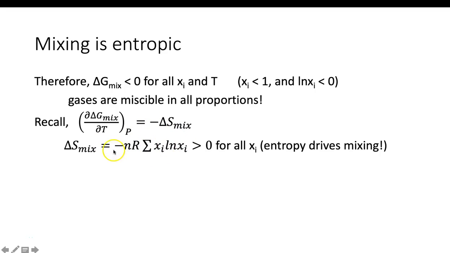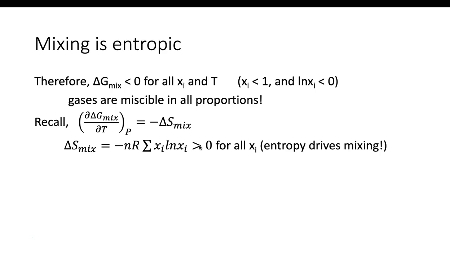So this part is minus, this part is minus. It's always greater than 0. So in other words, entropy for mixing is always going up. Remember, and that's the second law of thermodynamics, entropy wants to go up. This is also, if you want to think about it, kind of intuitive. If we took two pure substances and we mix them together, we're going to increase the entropy or the disorder in the system. So if you want to think about it, entropy is driving this process.